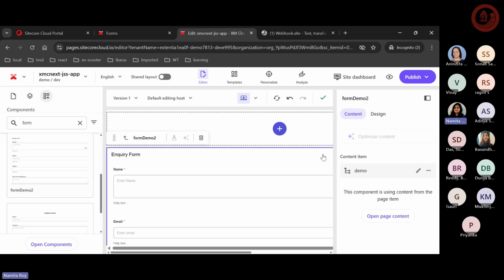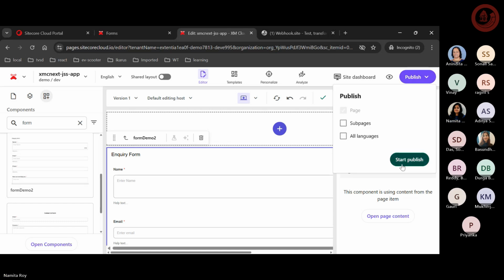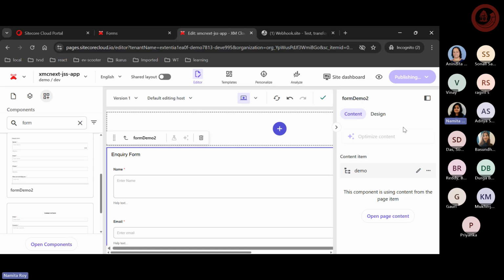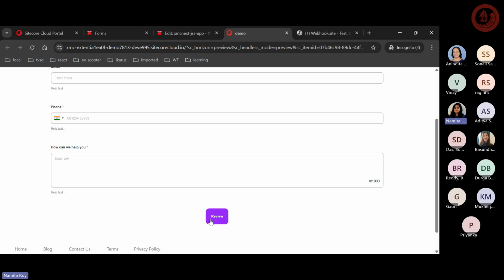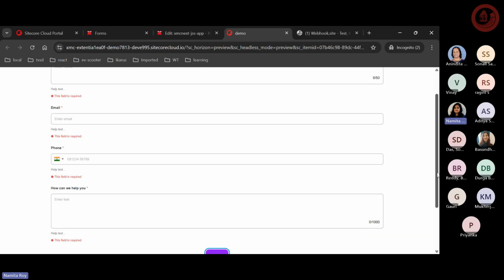and publish it, and your form will be available for use. To check the validation, it will start showing all the required field validation.